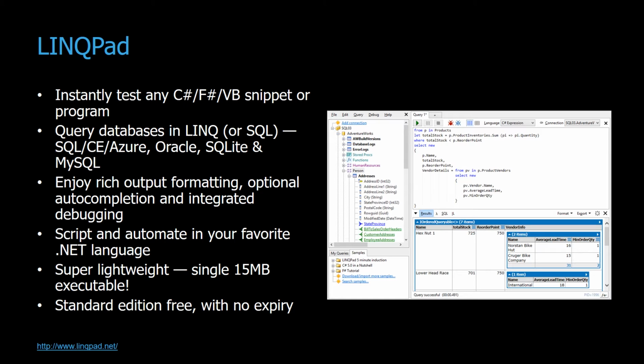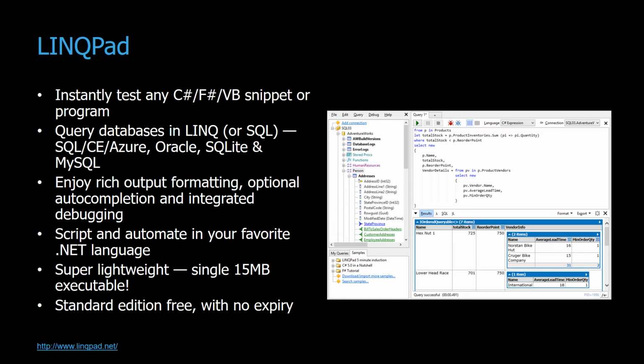But you do that in the reverse order, like you can see on the image here: from p in products, it's the opposite of select. It's ending with select. So it's a bit of a smarter construct than SQL, and it's easier to do various iterations and loops around it. And it's commonly used within C# as one of the quick and easy things to just get working with various types of lists of data.